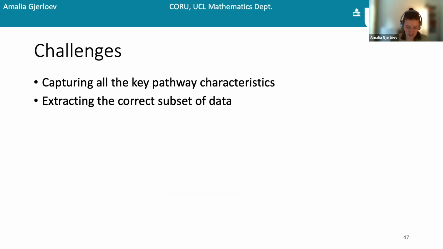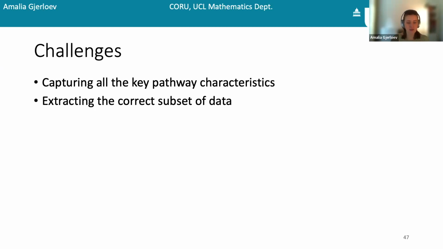Extracting the correct subset of data. So definitely a blessing and a curse to know the Epic software so well and to know the data structure so well. Like I said, I was given permission to write my own SQL queries, and I initially started searching over all of the pathway records to find any suspected lung cancer pathway records, thinking that this would identify the correct cohort of patients.